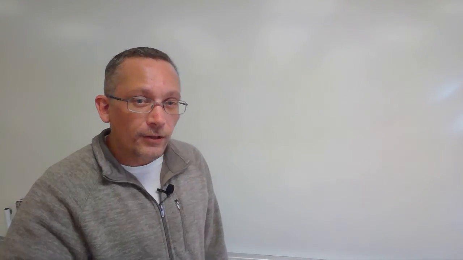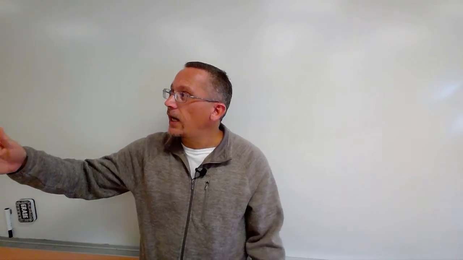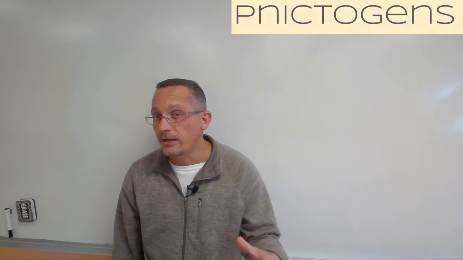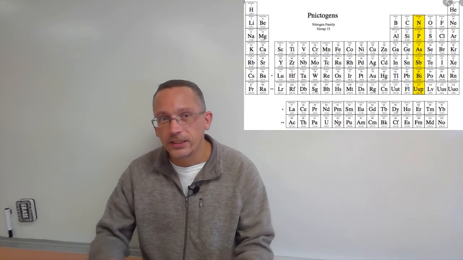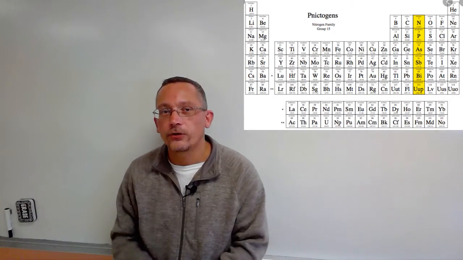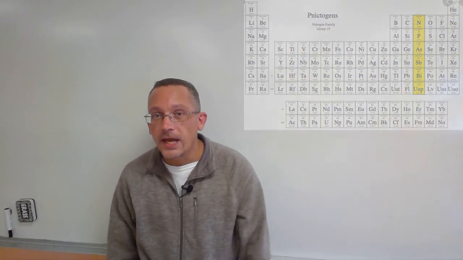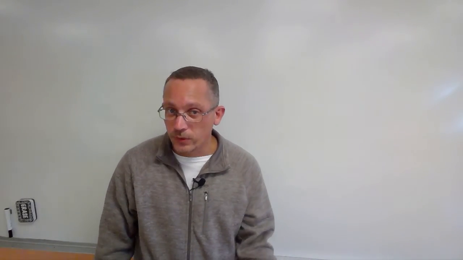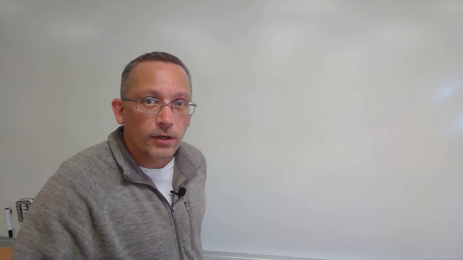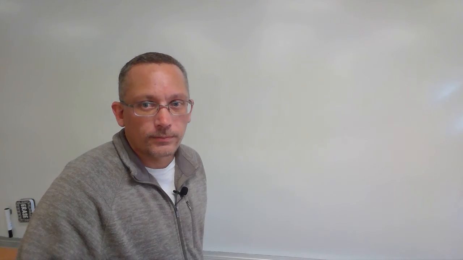Okay. And then the column next to the chalcogens, in column, what is it now, 15? Some people will call this the nitrogen group, but it does have another name. It's called the pnictogens. It starts with a P. I know it's a really weird word. It starts with a P, but a silent P. Pnictogens in column 15, including nitrogen, phosphorus, all the ones in that group, right? They all have an electron configuration that ends with a p3, and they form ions that have a -3 charge. So that group is called the pnictogens.